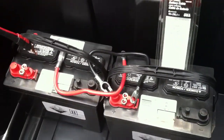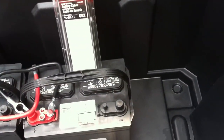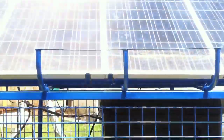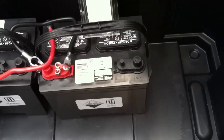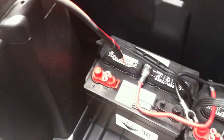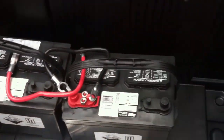Sorry for the background noise, but hopefully we'll make this section work. What I'm doing is working on the expansion battery box for the expanded solar generator being built on this trailer. This is basically just a battery box. When I go to buy these boxes, I get such a good deal on these Stanley toolboxes from Home Depot compared to battery boxes. I'm better off buying these than the big battery boxes at the battery store. And they have wheels, so it's semi-portable. I can put these tool trays in the top.